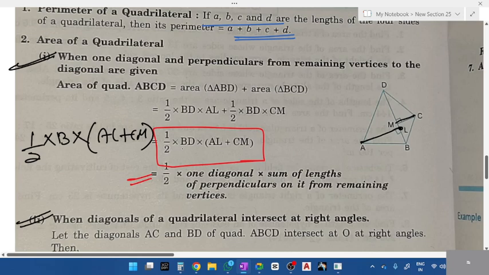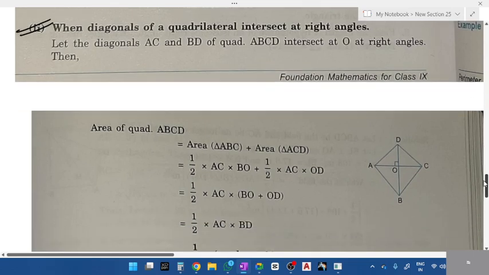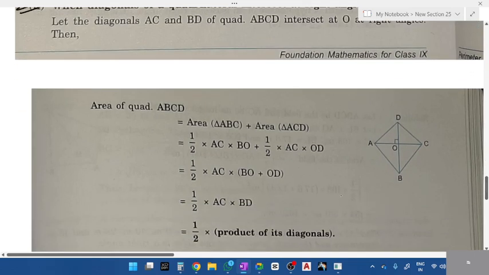It's very simple. BD is a straight line. But AC is not a straight line. AC is made up of how many lines? Diagonal AC is made up of two lines, AL plus CM. Okay. This is one type, when the diagonals are not straight. Fine. Look at this. What about this one? Diagonals are straight, right? And this image, how does this image look like?